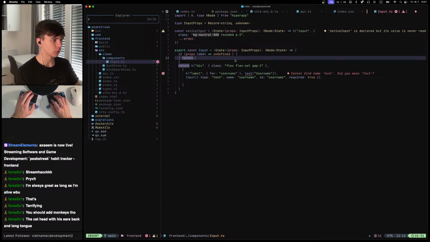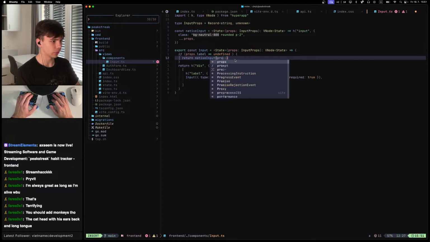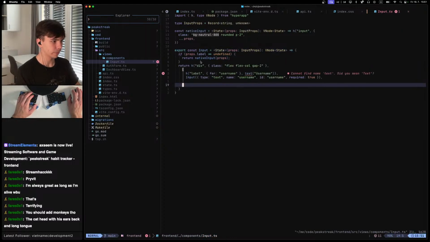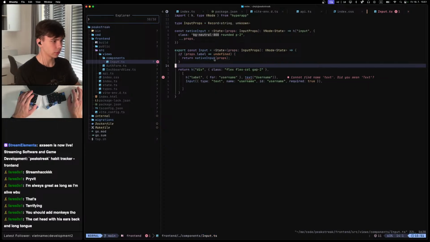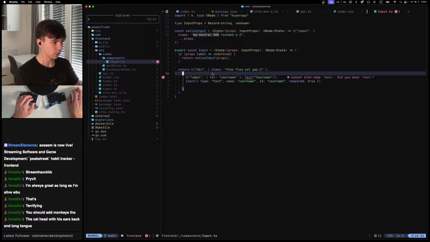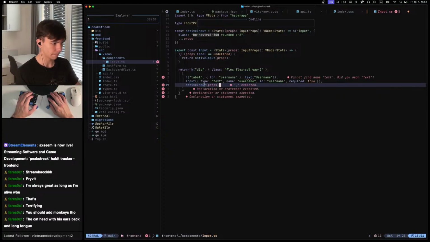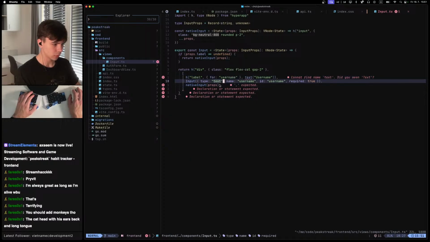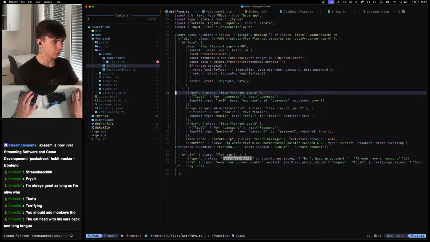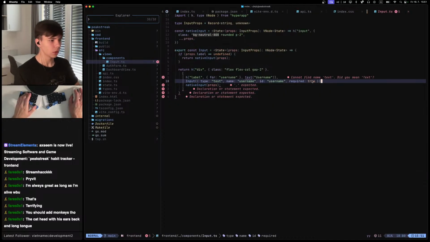Then return native input props. Else return this. And here is gonna be native input props. Text username, that's not what I need. It was where? Here. I still have it here. Yeah, I do. Okay. Can just safely delete it.